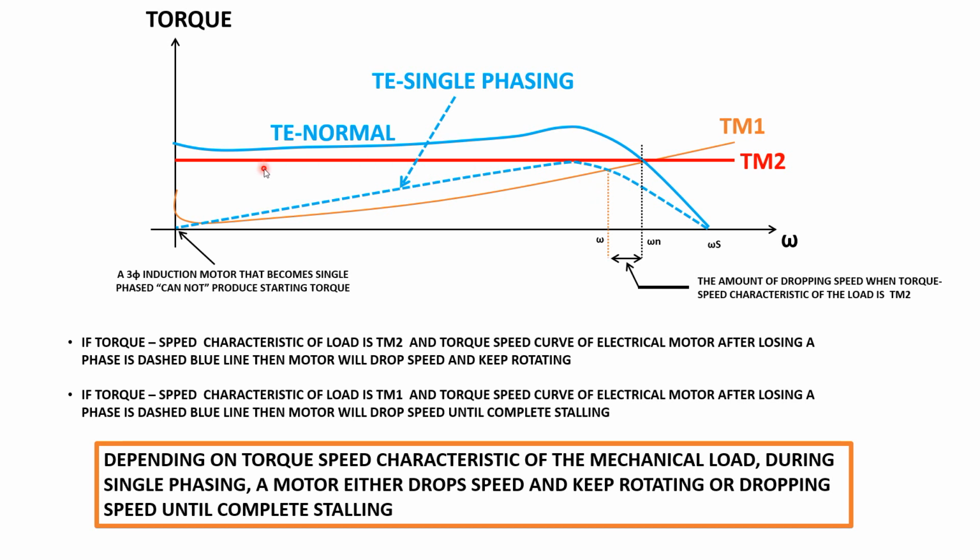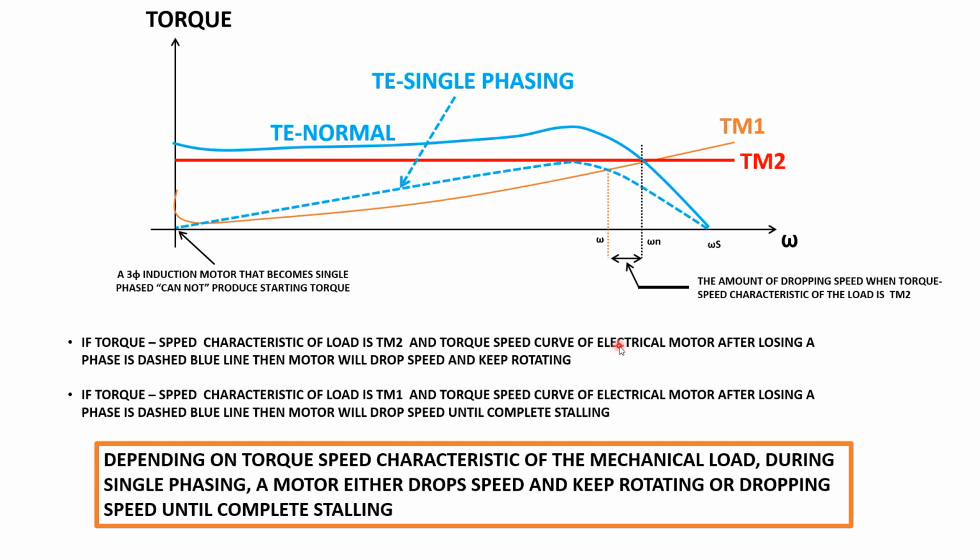But imagine that instead of fans like this, we have something like a conveyor, a fixed torque type of mechanical load. Now this curve cannot hit this one, or this one is not a stable point. So what does it mean? When the electrical torque is less than the mechanical torque, it means stalling. So the speed drops straight away to here, which means the motor is going to be lock rotor.